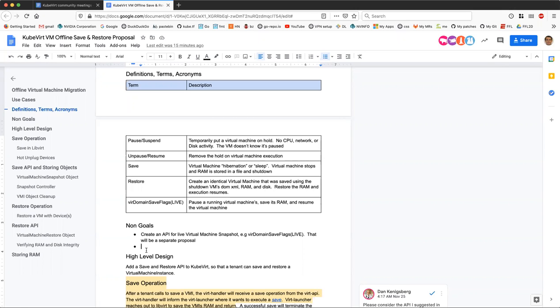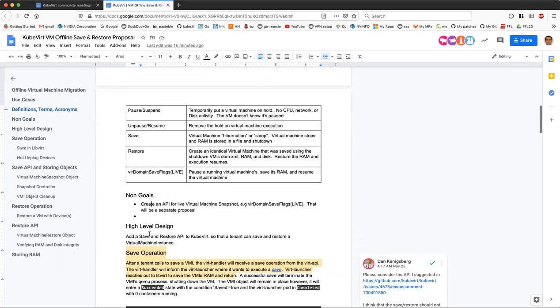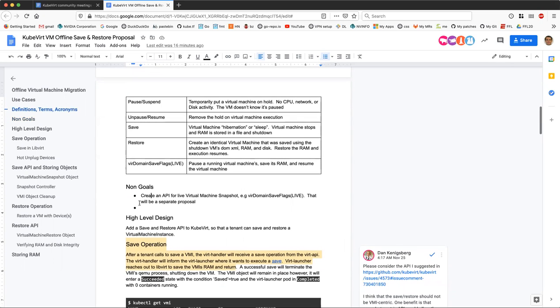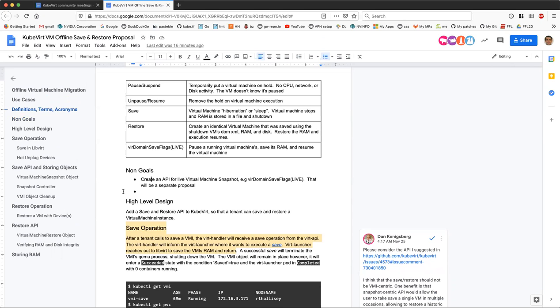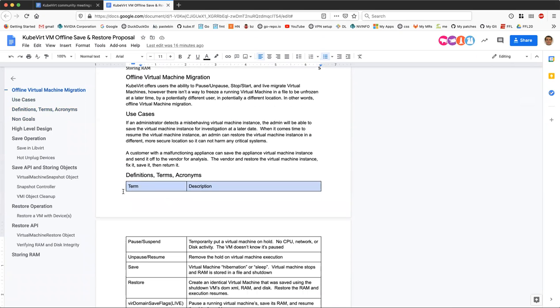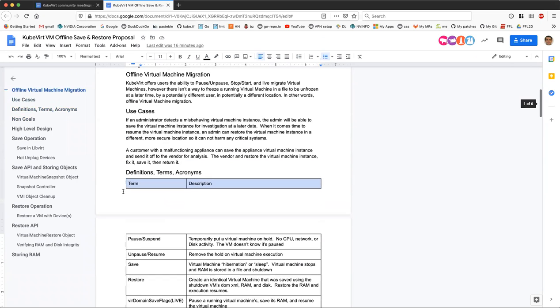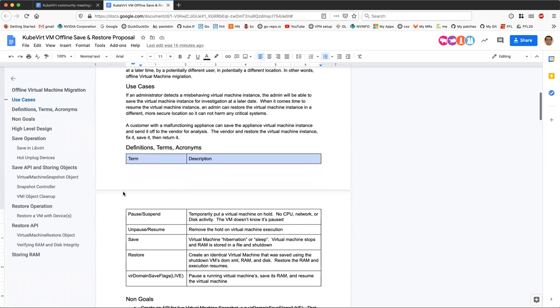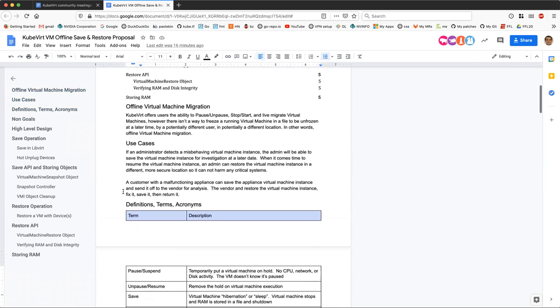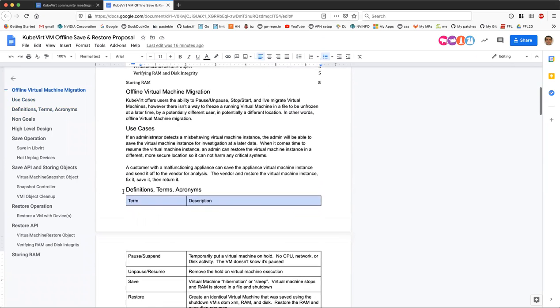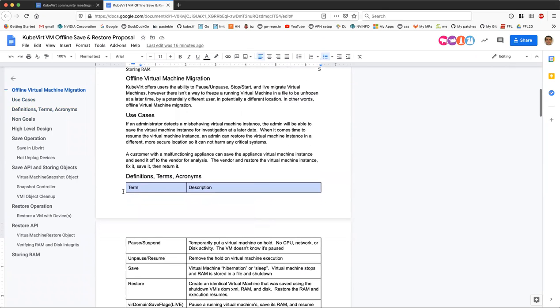Okay, that's fine. I'll revisit this part specifically, because I got what you're saying. It's fine that you have it here. I would leave it here, but we should add it as a goal that we should at least have an idea of how it would fit in later. But it's okay that it's not a goal. Cool. So I think that's the first topic, the use cases and those three things. Do we have any more discussion on that? I know we had some comments last time about some of the use cases. Does everyone understand what I'm trying to accomplish? Are there any questions about that specifically?